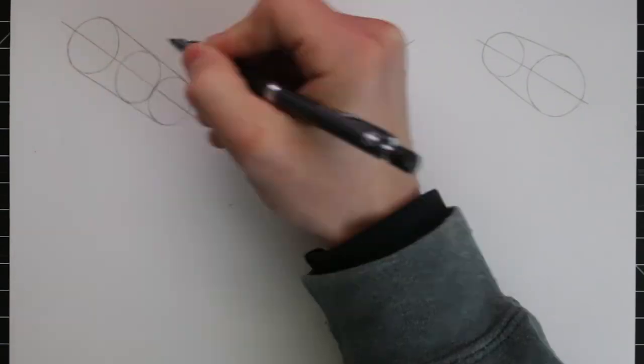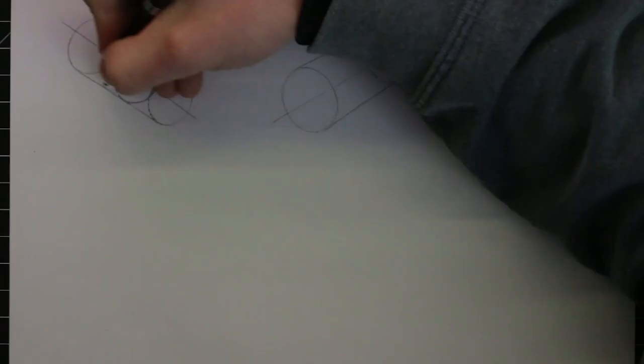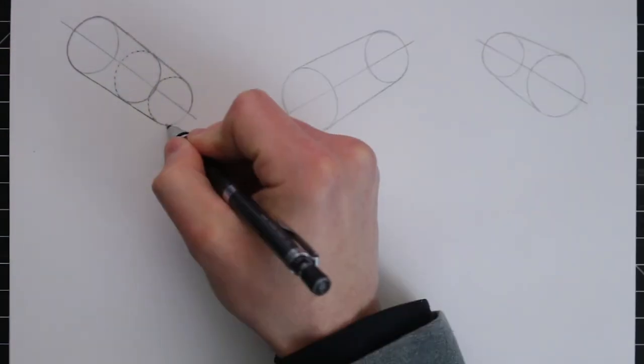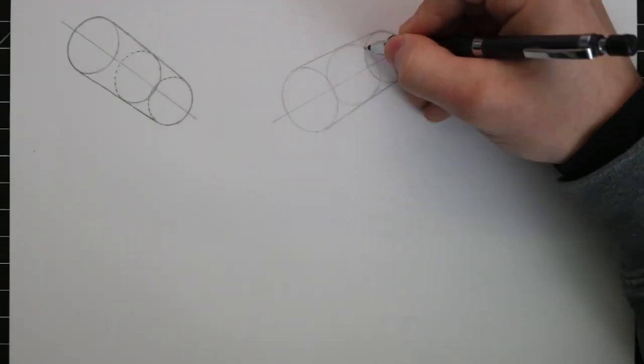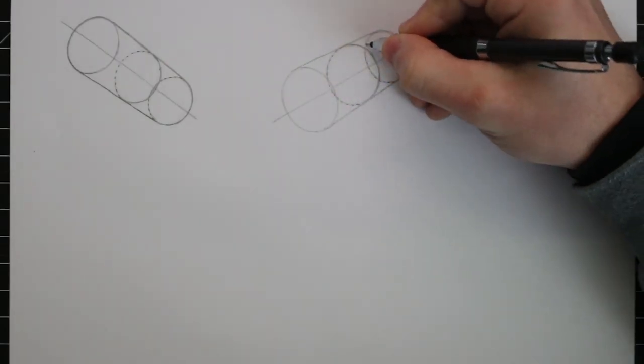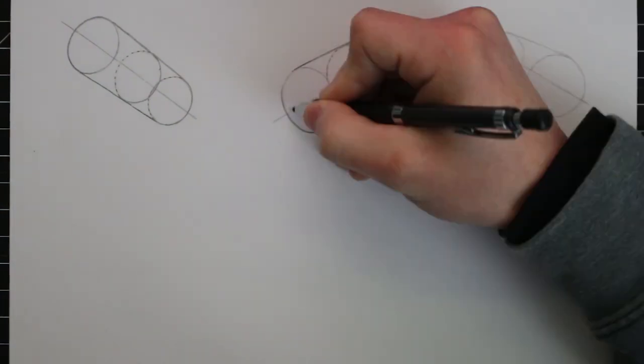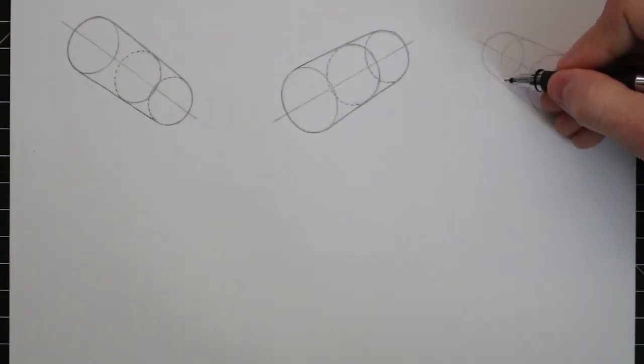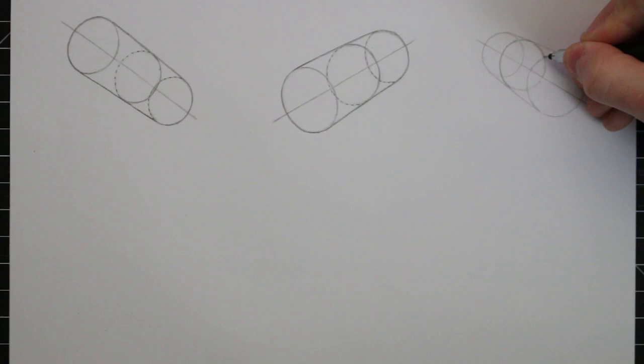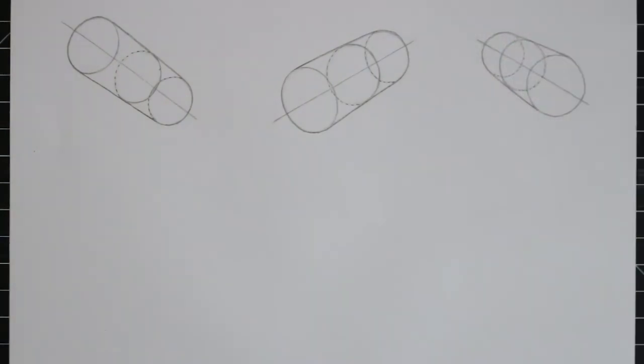So I have these cylinders drawn out at various angles, and I can wrap a contour line around each of these. In this case, it will be another ellipse, and as a result, I have also added another plane. Now this was done with a consideration for the angle of the object, and here they are each on one angle, which makes this easier.